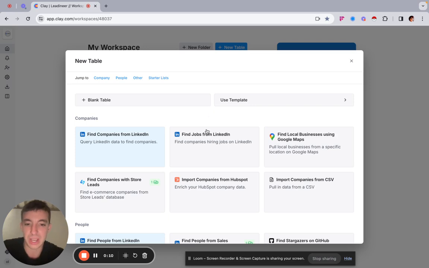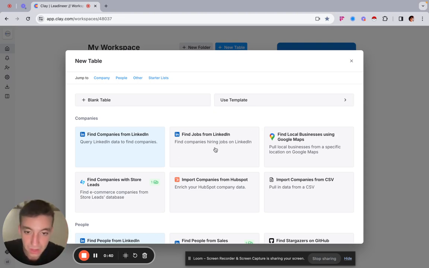So if you're a marketing agency and you're looking to target different businesses, whether it's software or e-commerce, etc., I'm going to show you how you can build out a workflow where you can, number one, find jobs or companies that are hiring for, say, for example, marketing, and then how you can pull that into a separate list and then personalize every single email to that company as well. And all of this is going to be using Clay as well as AI. So let's jump into it.